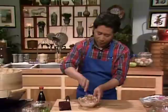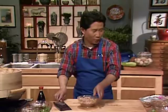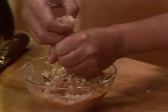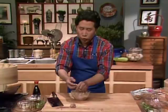Now, when this is all nice and ready, you're gonna shape this, and I'll show you how easy it is to shape it to make a ball. Okay, look, let me show you. You put all of these here, and then you squeeze one of these out. And then you have one ball right here, one ball. And then you squeeze another one out, and you have two balls. And you can make a lot of balls.